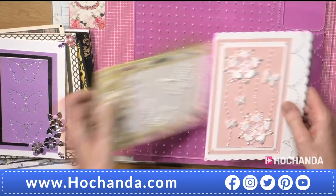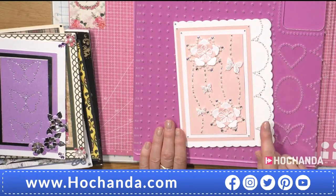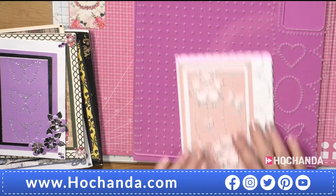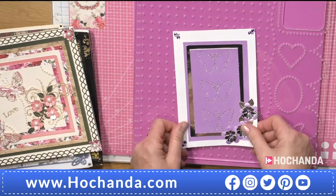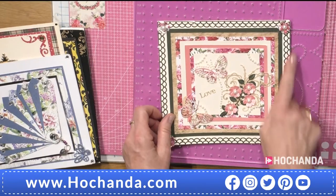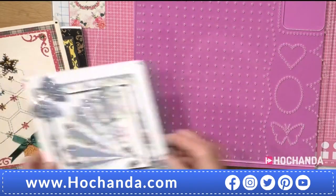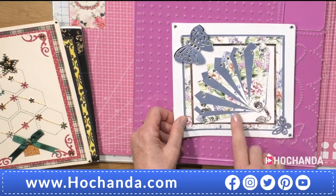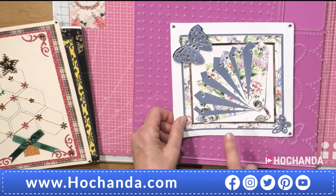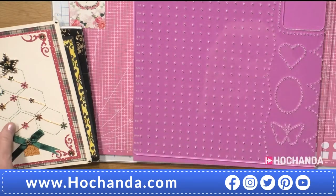I've done the same again here. There's my border. I could have built that up. I could have come in. I've used it as a guide. There's another little plain one. Again, all this was sitting underneath, which we've taken out. That complete fan was sitting underneath those two layers. Because I've been able to recover it out, I've used it and it's gone further.